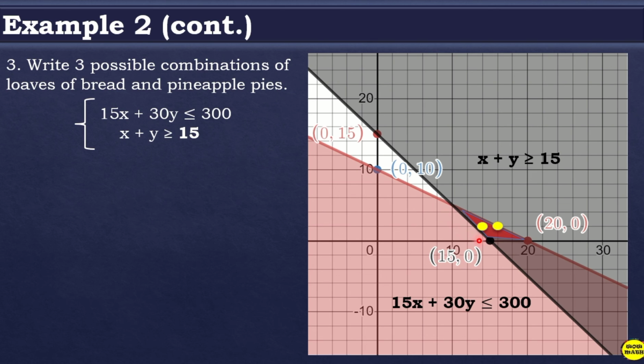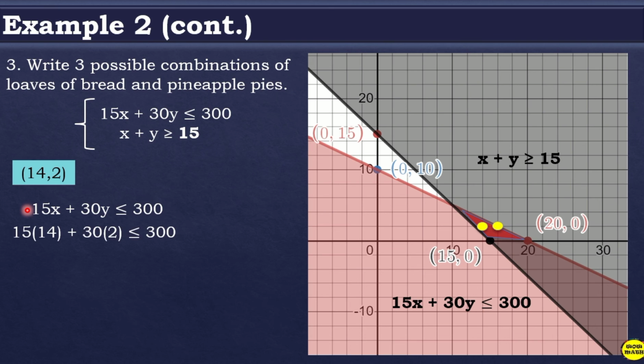So, this is 14 and then 2. Okay, so these are the possible combinations, no? Kahit basta dito. Kasi positive, bilang yan eh. So, dapat positive. Okay, so 15x, substitute natin yung 14 2 na ordered pair. So, you will get 270 is less than or equal to 300. So, pasok pa rin sa budget niya.